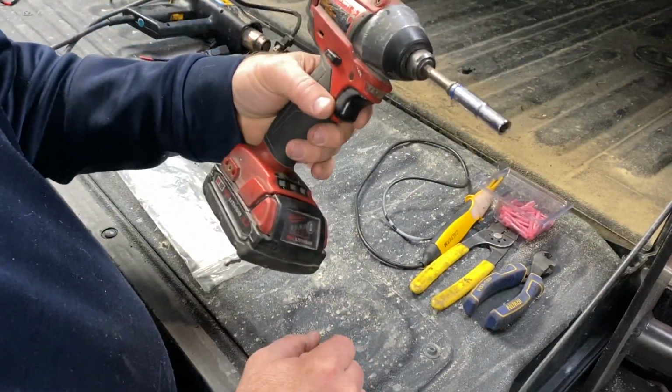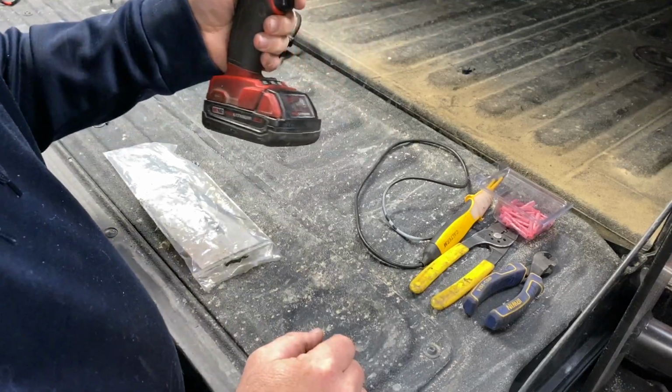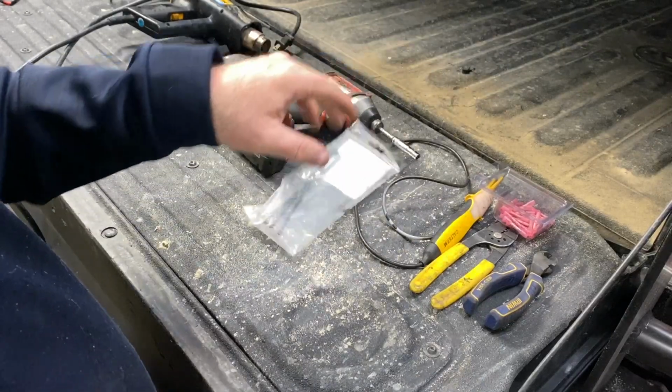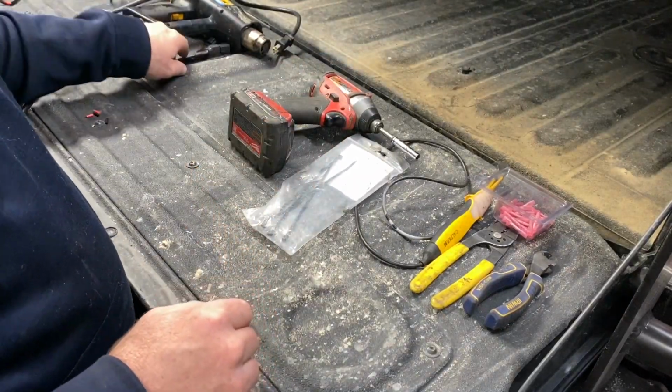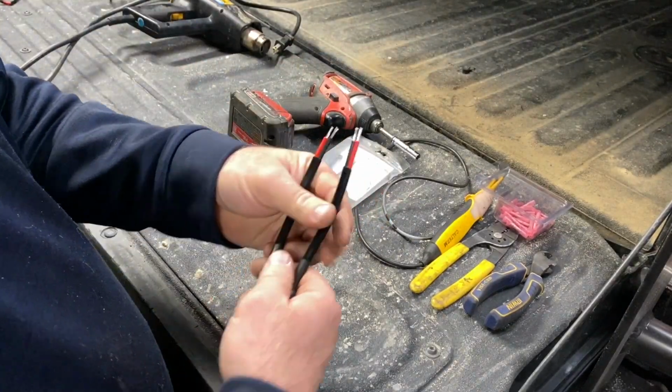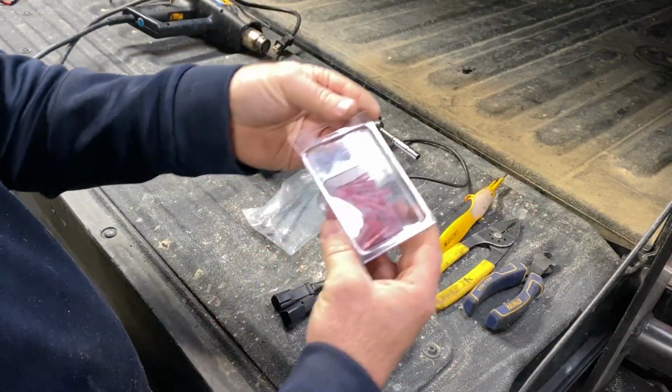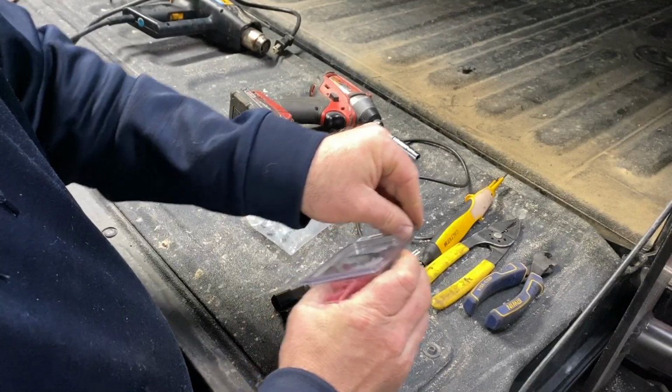And then impact gun or screw, just take off the screws for the light up here. And then some zip ties to zip tie the wires in place. So we'll start off with these electrical connectors and hook them up to the lights down there using these heat shrink connectors.